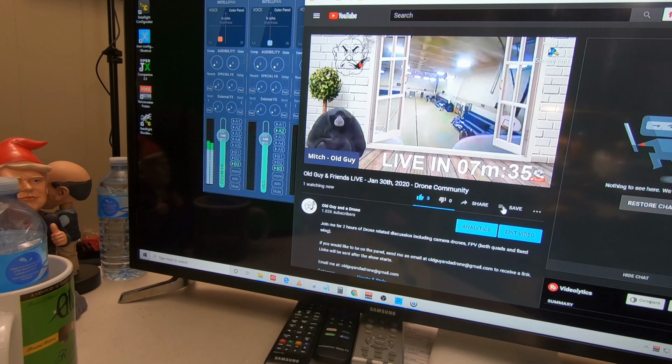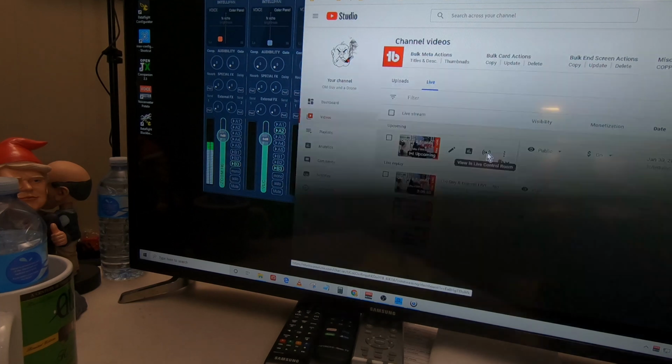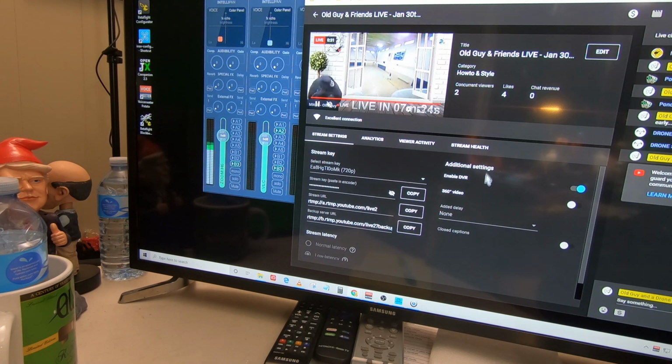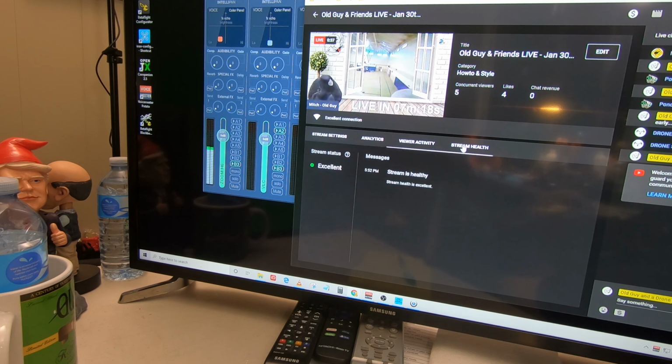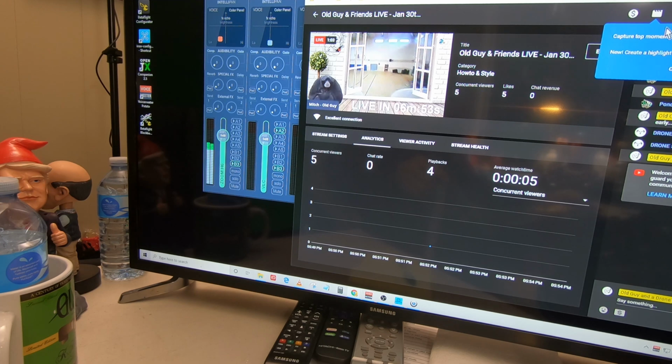Now I can go over here to my live stream control room, and just keep an eye on everything and see how my stream health is. And it says excellent, which is very, very good. And here I can check viewer activities, and I can check my viewer count. It says that I have 7 concurrent viewers now, so people are lining up, which is nice. And we're getting ready. Now it says 5 concurrent.